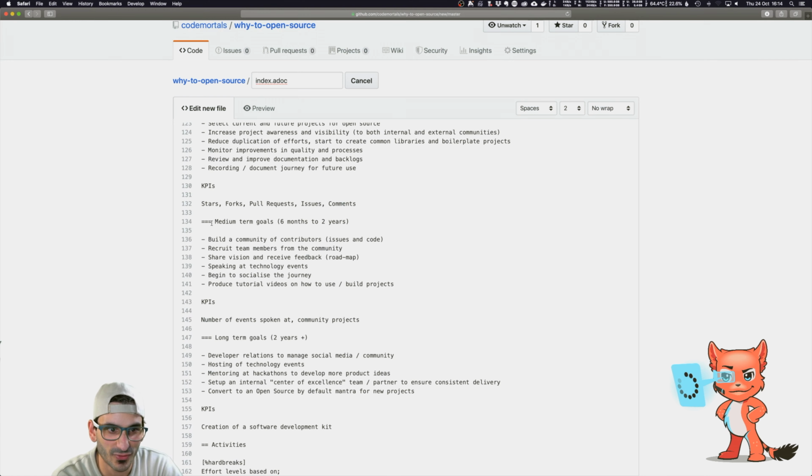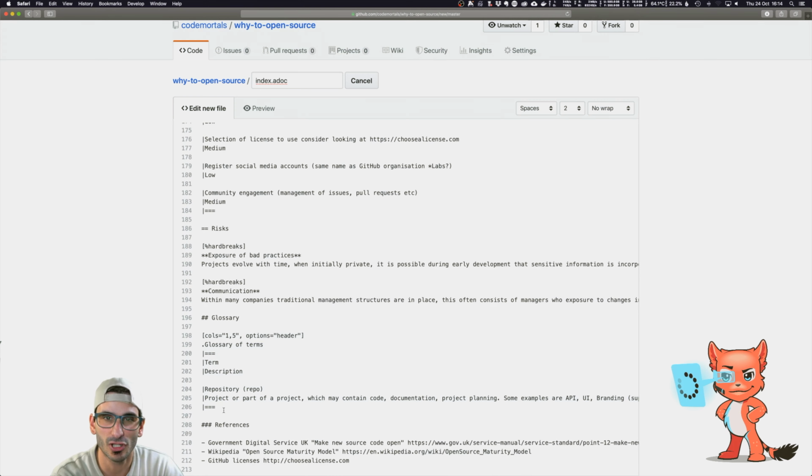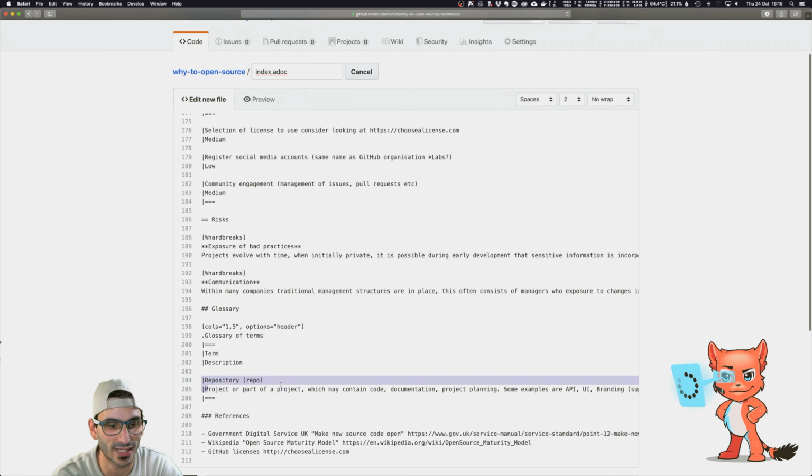And then 3 equals, as you can guess, is just like 3 hashes, which is the equivalent of H3. And in an ADOC, you can actually use standard Markdown. The table's a lot nicer in AsciiDoc. It's possible to define how big the columns are. Also, the table, although displayed with rows going down and columns going across, when you write it, the titles go down and each row goes down in its own section, and it makes it a lot easier to read on the page when you're editing.